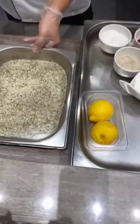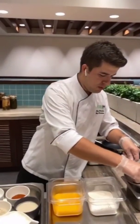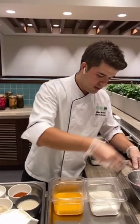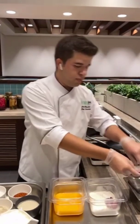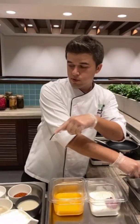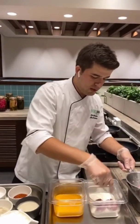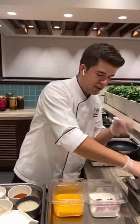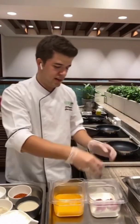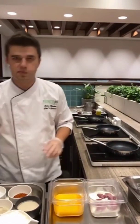Yeah. So our coat is ready now. We'll just go ahead with the chicken liver. I'm gonna remove them from the strainer and just drop them in flour. I don't want to put salt on them right now because I already put it in the coat. And if I put salt here, it's just gonna get a bit hard when you cook it. So I want to keep it tender and juicy inside, but extremely crispy on the outside.